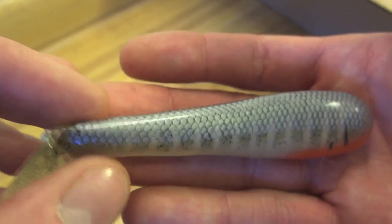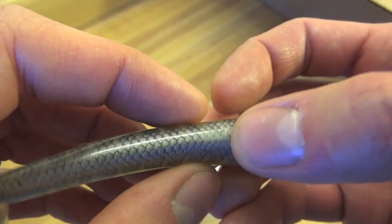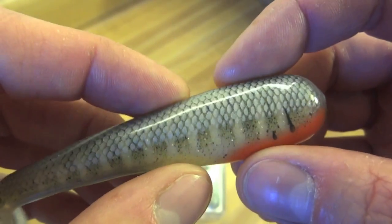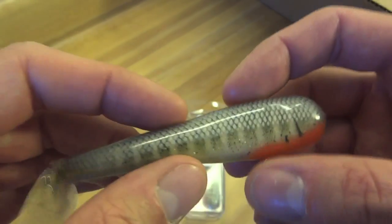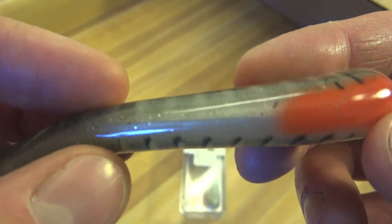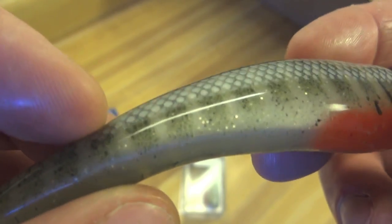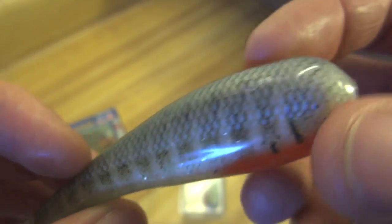These are really well made. It almost feels like a solid body because the inner hollow part, the cavity, is really small. So it has a good amount of mass to it, which is why I got 1 1/4. This way I can kind of keep it up higher. Really sweet trailer. You see that? There's glitter in there. There's almost like a clear coat to it as well. It's really, really shiny. It's very well made.